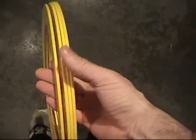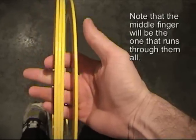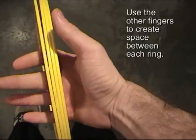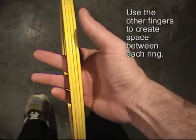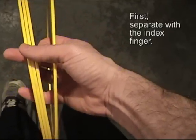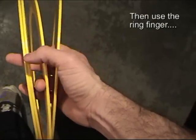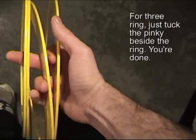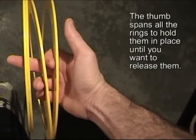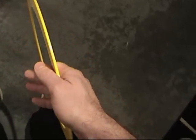Alright, here we are again. I've got four rings in my hand, as you can see. I told you that I have the middle finger that kind of runs throughout all of them. Here's how I do it when I hold three. You've got to use your other fingers to separate the rings so that when you want to, you can release them easily. There's the first separation. Then I use the ring finger like so. And if I just had three, that's what I would do — I would sort of tuck the pinky right here. So that would be how I hold three, just like this. And then when I throw, I would throw this, then this, then this.